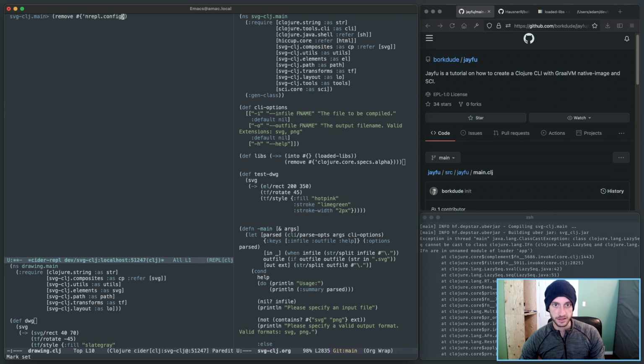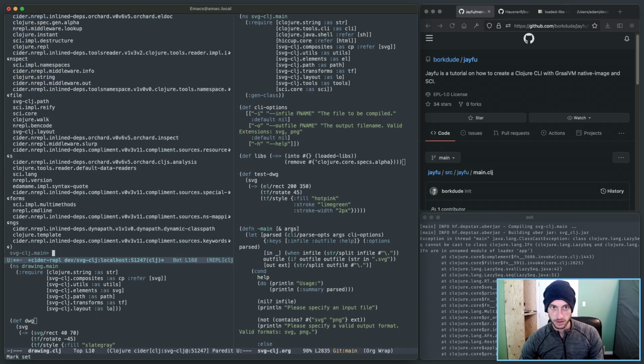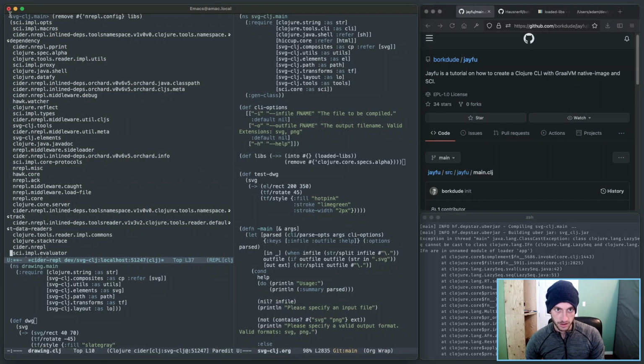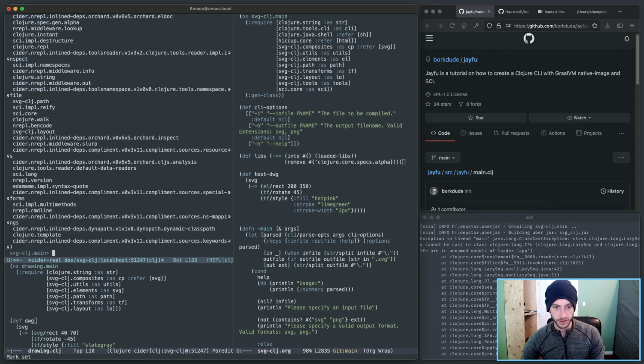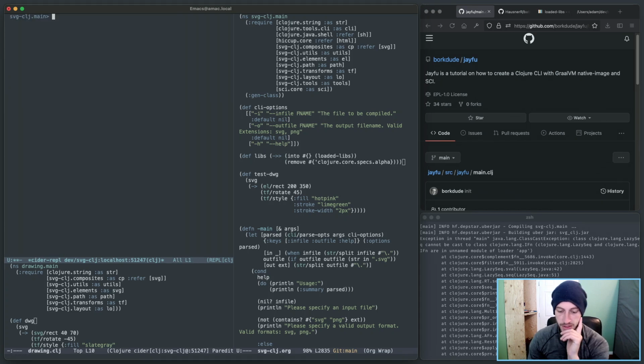I want to see that this logic actually works. Okay, yeah, it looks like it's working, so that's okay. Oops. Got it twice. No big deal.